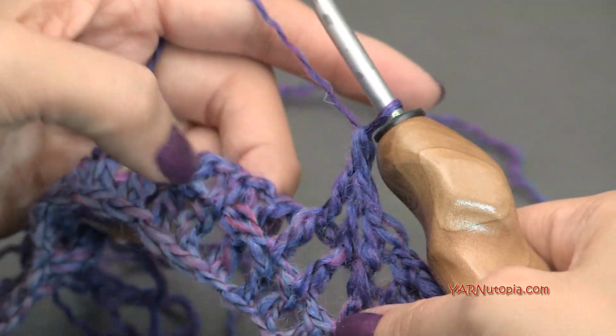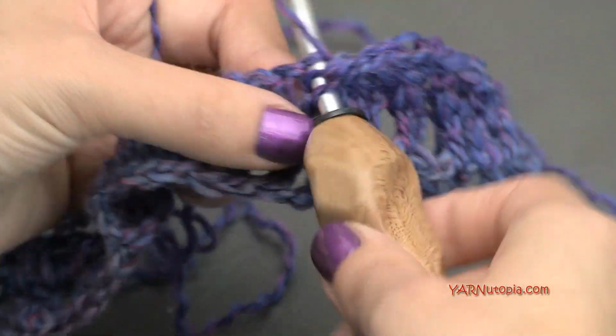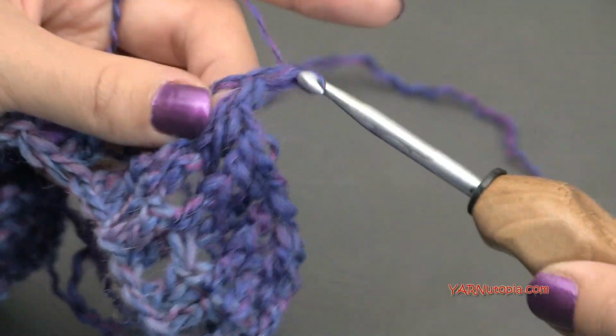Alright, and then we're just going to repeat that across. So I'm going to do that, and then I'll meet you up for row 4.